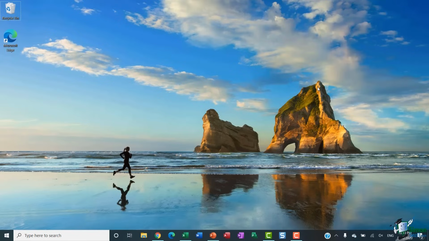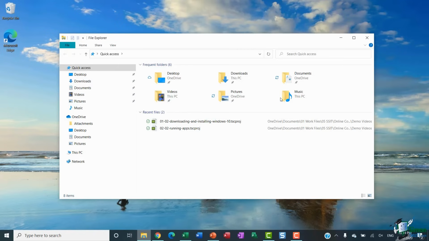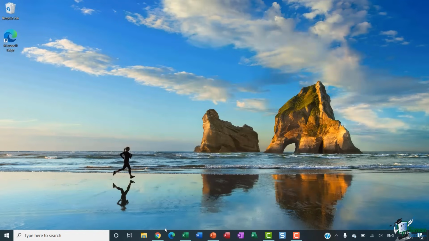Now, as I mentioned before, this is kind of my preferred way of opening up my applications. I like to have all of the applications that I use most frequently pinned to this taskbar. And there's a few reasons why I prefer this method. One of them is that they're super easy to access. So you can see down here, I have very easy access to File Explorer. If I just click, it opens it up. And pretty much all of the applications that I use, I have the Microsoft Office suite, I have a couple of web browsers, and on the end here, I have some applications that are related to the recording of this video. So you might be wondering, how do you get your applications to be pinned down on that taskbar?